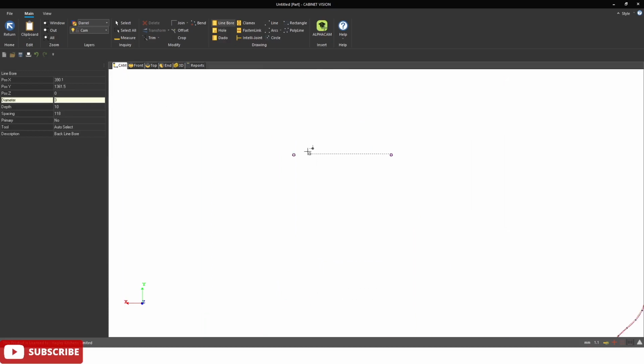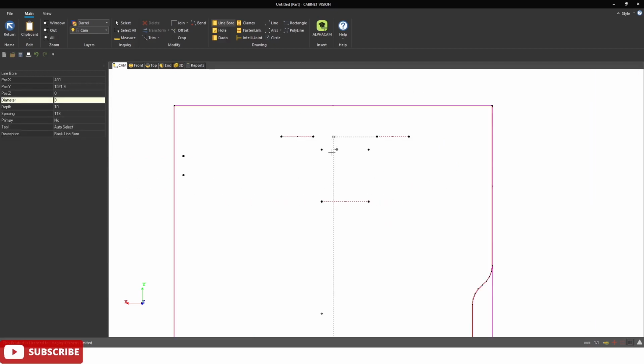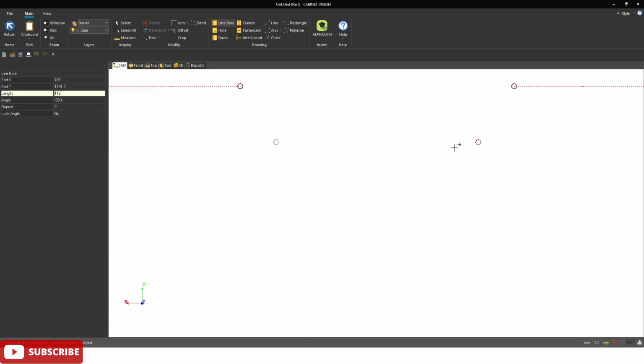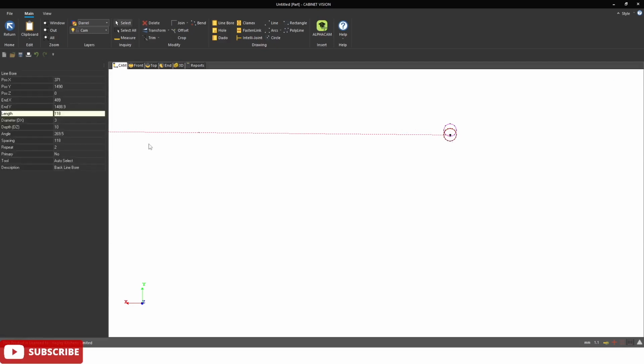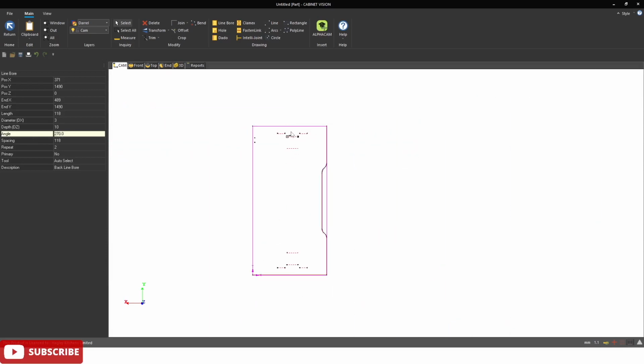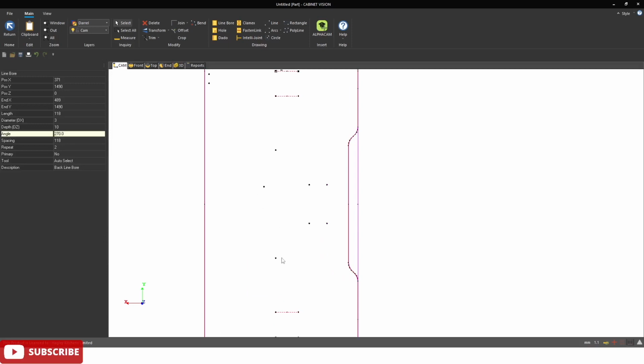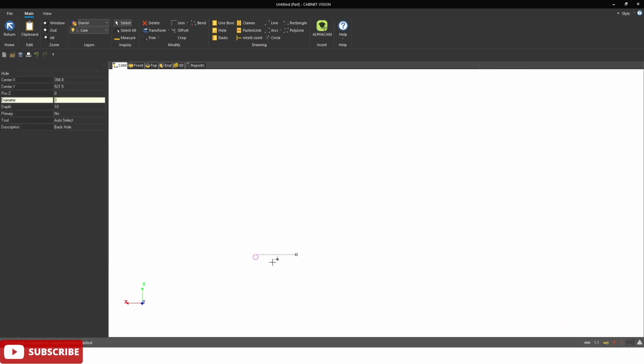We'll go back up here and do these two. Now this one. We can see it's done it again, so select. We'll add that, change the angle to 270. I know that hole isn't supposed to be there, so we'll just leave it. So I'm just going to put another couple of holes here. I've got a drawing and I can see where the holes actually need to be. So there, add that hole.